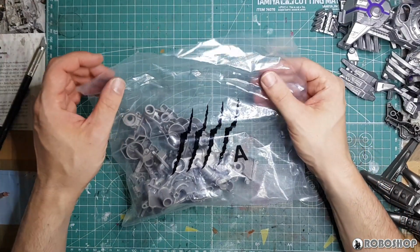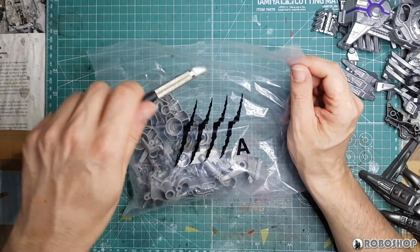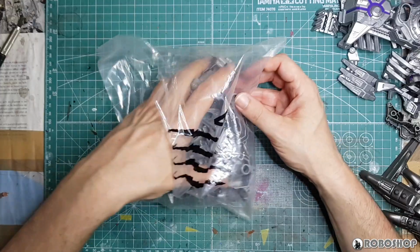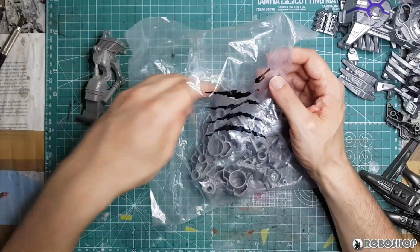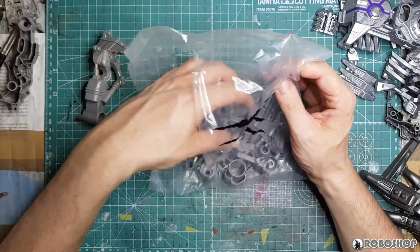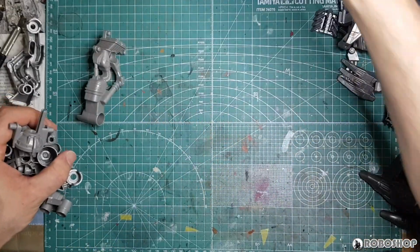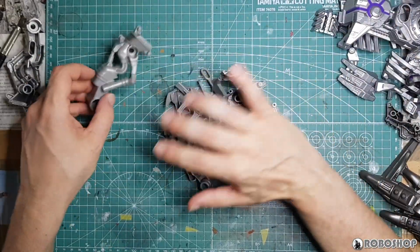Number 4, is that right? Yeah, that's what we're on. Notice how I've already abandoned my plan of putting the parts back in the bags. Oh, look, these are like regular light plastic. Okay, these I am going to put back in the bag.